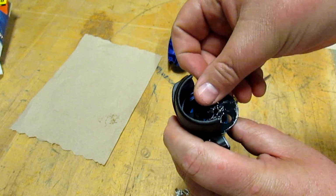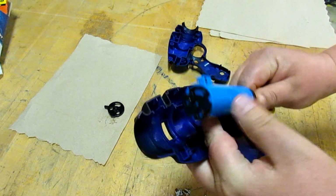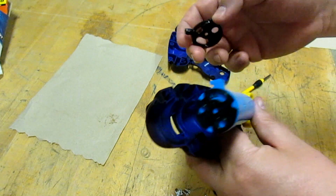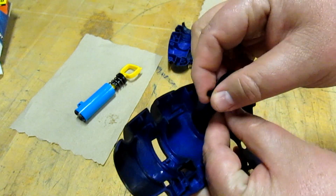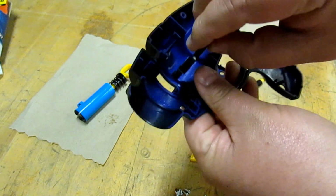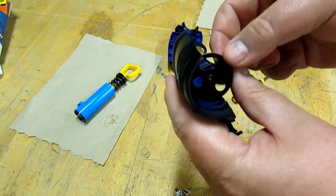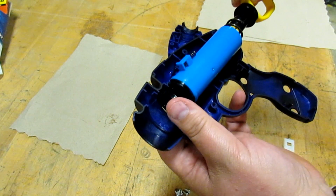And I may have done this backwards. Yeah, I'll need to take this out. And it's a little bit easier. This selector is a little bit wider than the slot that it goes in, so it's good if you can stick that in there sideways and then turn it. That way you'll have that in place. Then come in with your plunger tube.